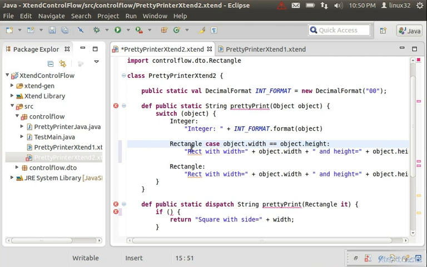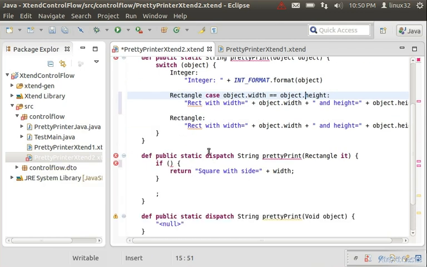And here the order of the statements is important, since switch checks each statement from the top to the bottom, and the first statement matched gets evaluated and returned as the result of the switch statement. So we have to write more specific conditions first and more generic conditions after it.